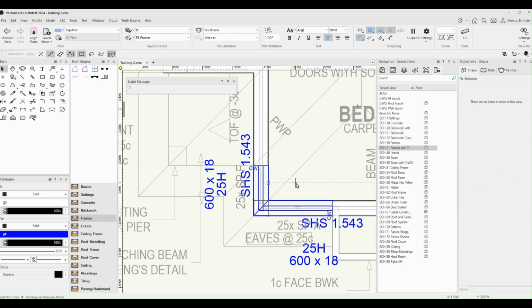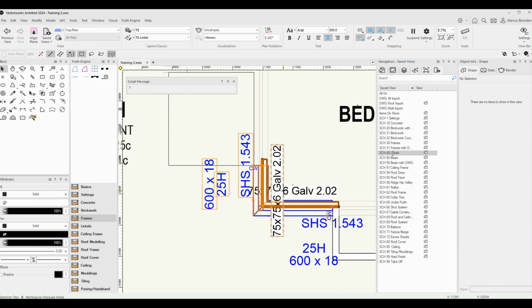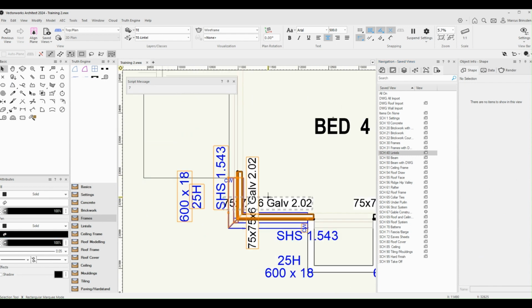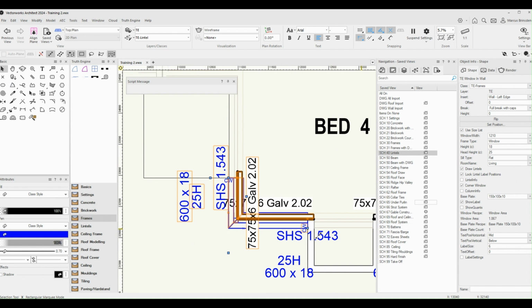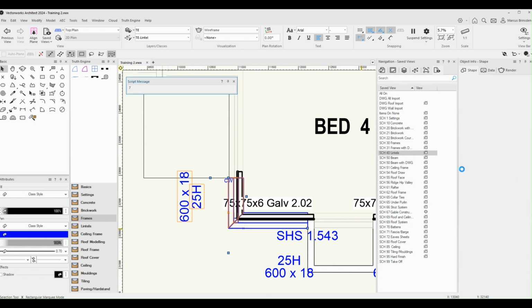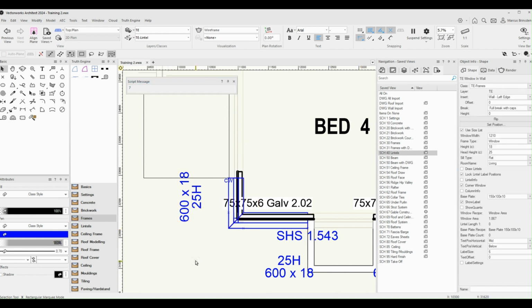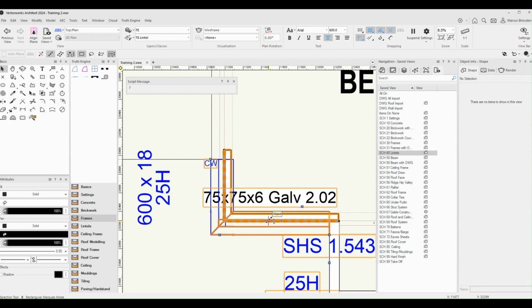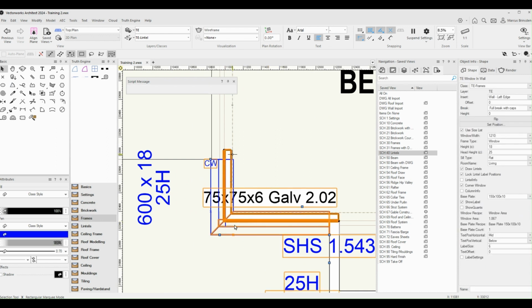So if we do quickly jump ahead and look at our lintels, you can see that's created an L lintel for us automatically. But it has also created a lintel on both windows, so we only want the one. So if we select this window, we don't want lintels. There we go. So there's one lintel associated to this window that covers both of these windows.